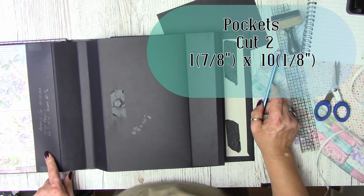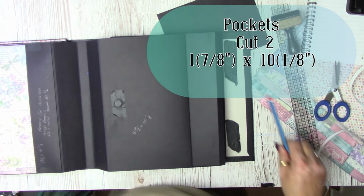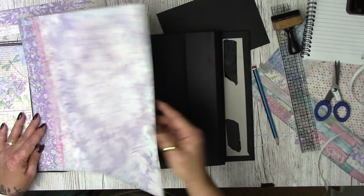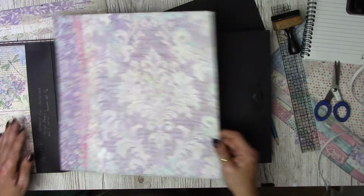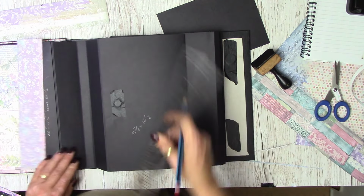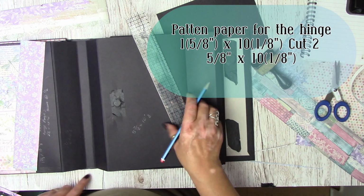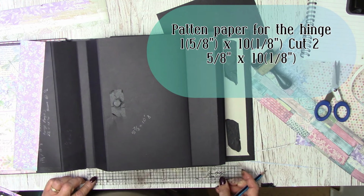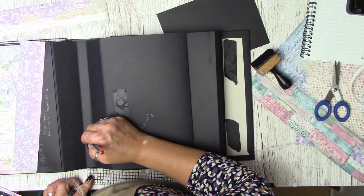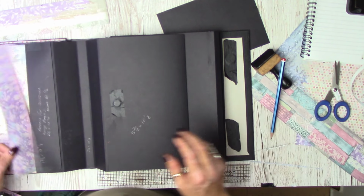And this will measure 1 7/8 by 10 1/8. Okay. So that again is the same for that pocket there. Now I'm going to add just that plain paper on there. I think that would go quite well, so I'm just going to do the plain paper. My next one is 1 5/8 by 10 1/8. This here in the middle, I think that is three quarters, so that's going to be 5/8 by 10 1/8. 1 5/8 by 10 1/8. So that goes on there.